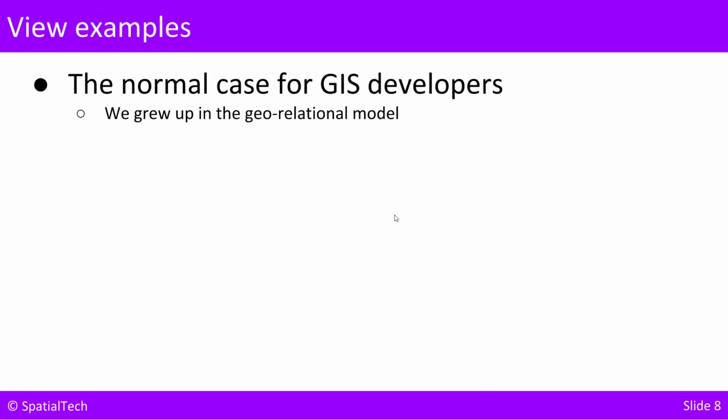So, view examples, the normal case for GIS developers. We grew up with the geo-relational model. The map is omnipresent. So one thing about the geo-relational model: a model on top of models. We have all those data model formats, shapefiles. And then there's the whole geo-relational thing where there are features on the screen, and with a right click, we can usually get to the attribute table for those features. So the data on the features is represented as a two-dimensional model. There is a map with things on the screen that are symbolized. A click away is the two-dimensional row and column version of that same data.